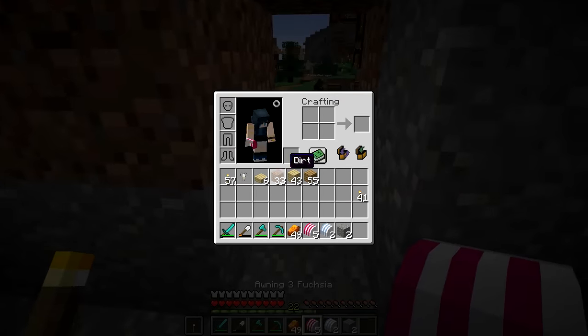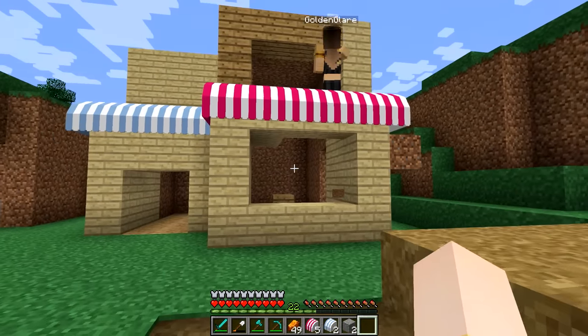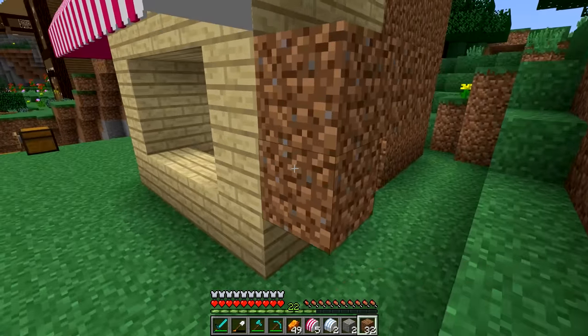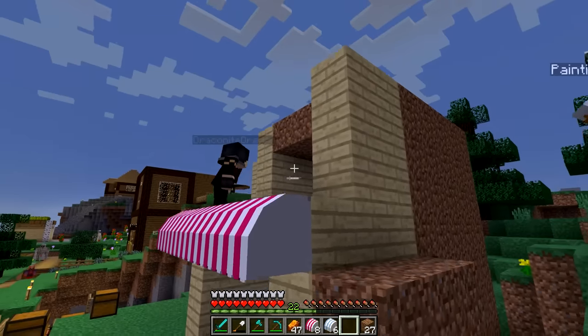You know what, guys? We need to stop getting sidetracked and let's continue to build our candy shop. Boom, boom. I need to get somehow to the top. So let's use dirt as parkour. Or we could parkour up here. We do need a window.